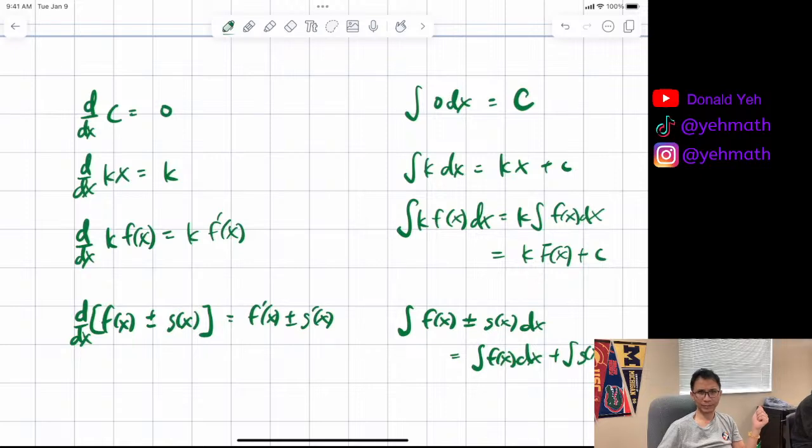For the previous one with kf(x), for the final answer, would it be k and then capital F in parentheses? Would it be k times c, or do you just ignore multiplying k by c because c is ambiguous? C is C is C. It doesn't matter. You multiply by 2, it's still C. No matter what you do to it, it's always c. C is the constant of integration. It doesn't really get determined until we have initial conditions, but we don't have initial conditions yet because we are dealing with the indefinite integral.